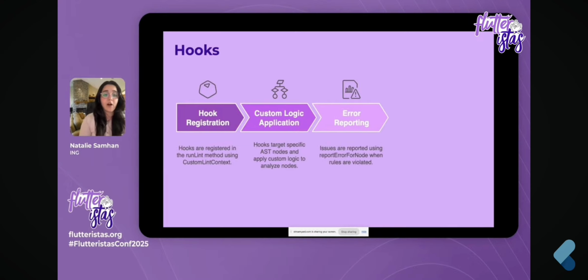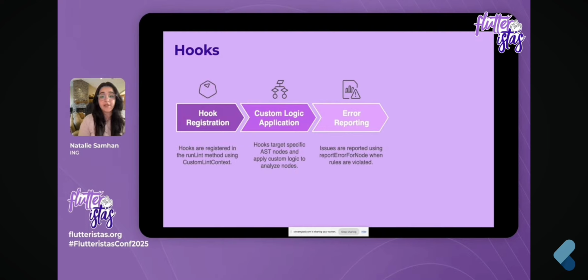Now, hooks have a similar idea and allow us to run certain rules in specific contexts. And the hooks are registered in the run lint method using the custom lint context. Now, after you register your hook, you can specify the custom logic that you want to run whenever this hook is used.